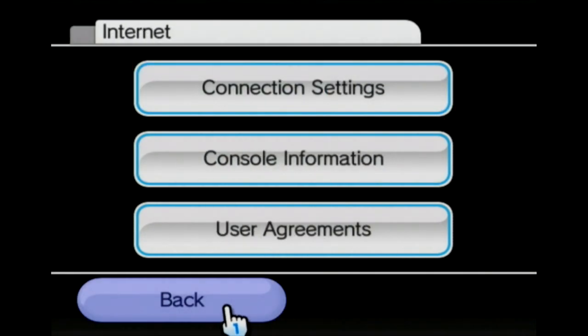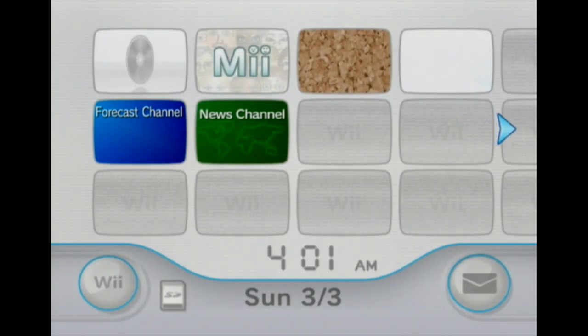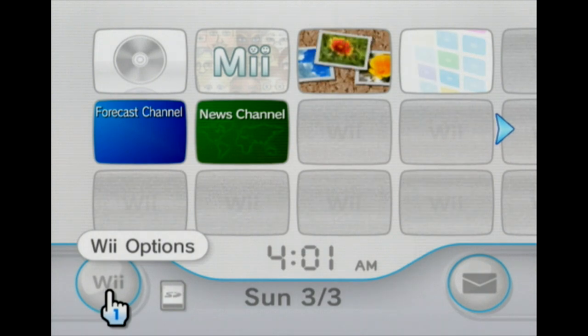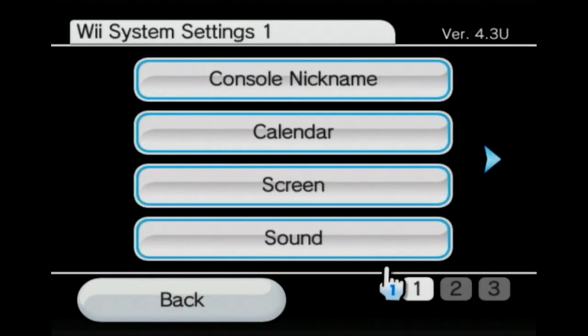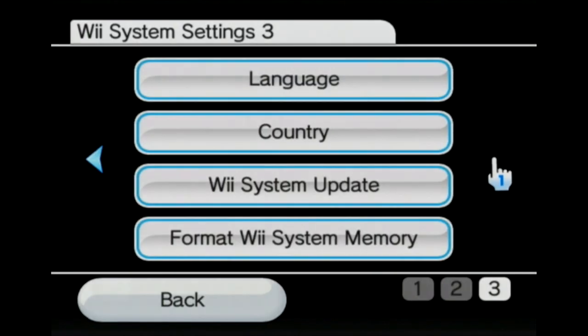So the first thing you'll want to do is, I'll just go back to the main menu just so you're following me fully. We've got the Wii options, so we're going to click on that. Go to Wii settings. Wait for this to load. And what we're going to want to do is update our Wii fully. This is already on 4.3U, which is the most up to date, but there's probably some hidden updates that we're going to need. So just go over to the third page and click on Wii System Update.